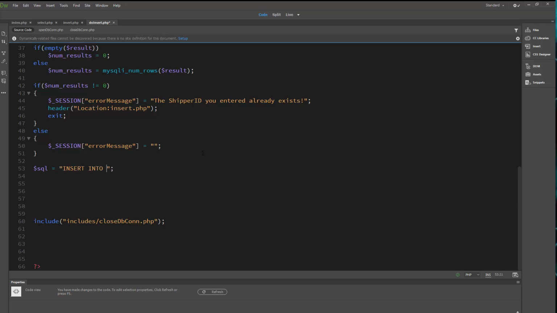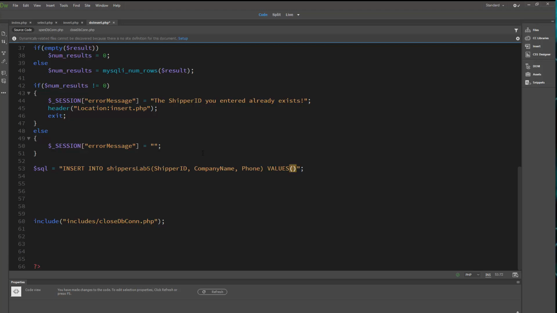Insert into table name, columns, keyword values, and then here is where we do our concatenation once again.